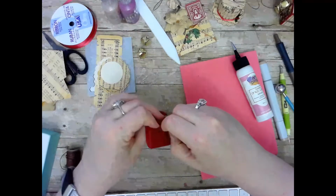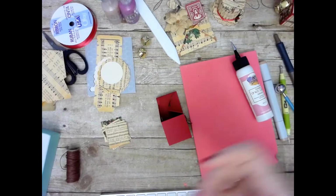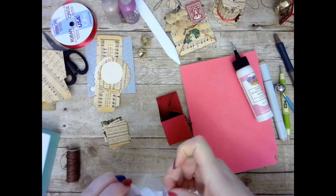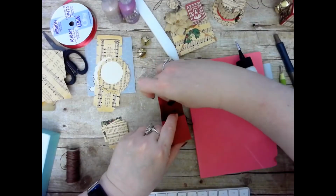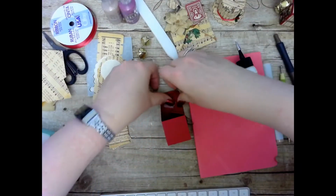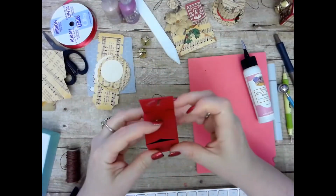I'm just going to stick it right through that hole. Okay. And then I just use a piece of Scotch tape, guys. Just a small piece. That's all you need. And I'm just going to tape that down right there on the inside of that lid. Just going to fold this down.